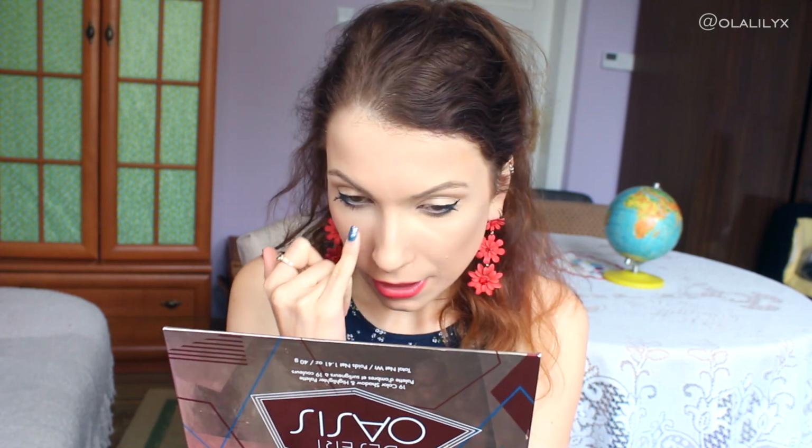Hi guys, I'm back. It's been about 8 hours now, which I think is quite a reasonable time to test out concealers. I'm using artificial lights as it's already dark outside, so I don't know whether you guys would be able to tell this, but I feel like the Collection concealer definitely oxidized more than the NYX concealer. I think the concealer itself is darker, and I remember when I initially applied it, the color on both sides looked pretty much identical, and now the Collection side looks a little darker, so I kind of prefer the NYX side for the brightening.